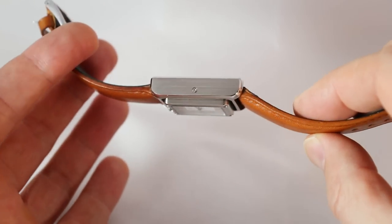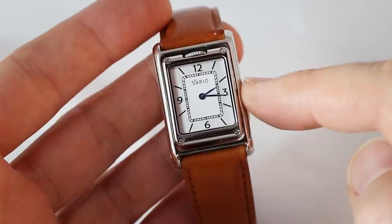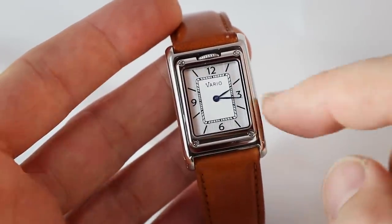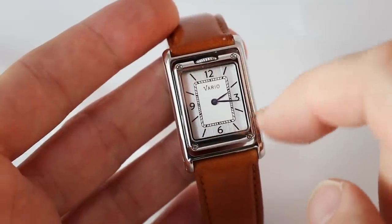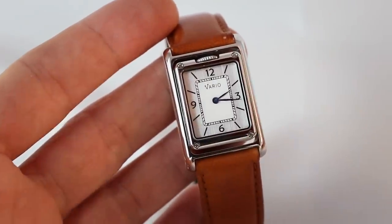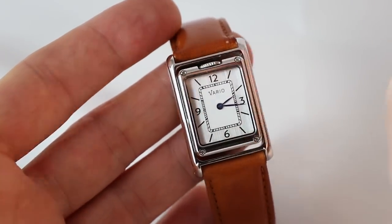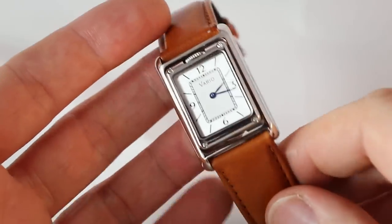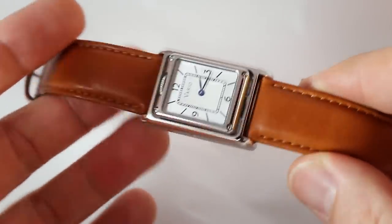See that? Nice brushing. The build quality is very good, but to be honest, this is not a super complicated form to polish, so I was expecting this. And I like this simplistic form. You find these classic, Art Deco inspired dials in a lot of varieties. The minuterie sometimes is on the side and not so much centered, and in other examples you find exactly that centered model here. And sometimes you find more numerals or fewer numerals, and it depends a bit on your taste which you like most. For me, this is just fine. This is just a very fine look.